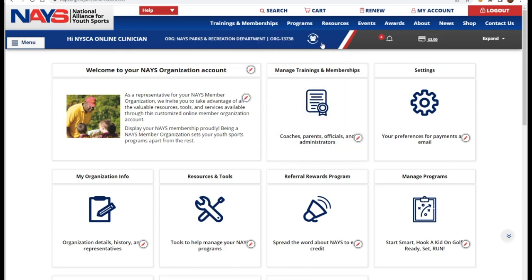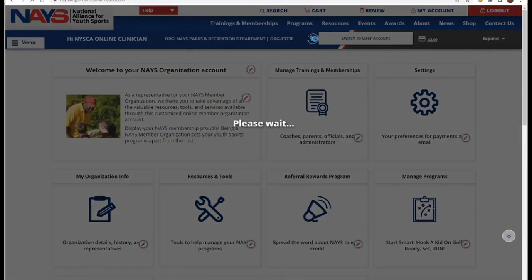If you haven't already seen this feature, if you are a lead rep or a representative for your organization, you will have not only an organizational account, but you will also have a member account. So I'm going to hit that toggle switch right there and go back and forth to my user account from my organization account. And what you'll see is what your coaches will see.